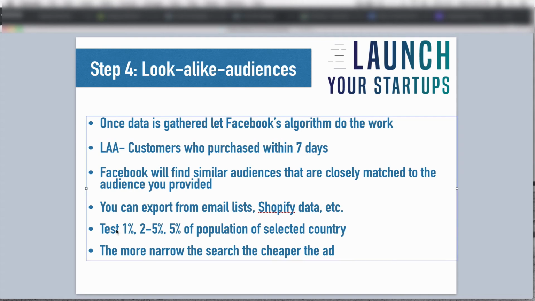Again, you want to test. The number one thing with Facebook ads is a lot of testing. You want to test 1%, 2 to 5%, 5% of population of selected countries. So I would do the major countries: US, Canada, Europe. Those are the main countries that I would hit. And then understand that the more narrow the search, the cheaper the ad.